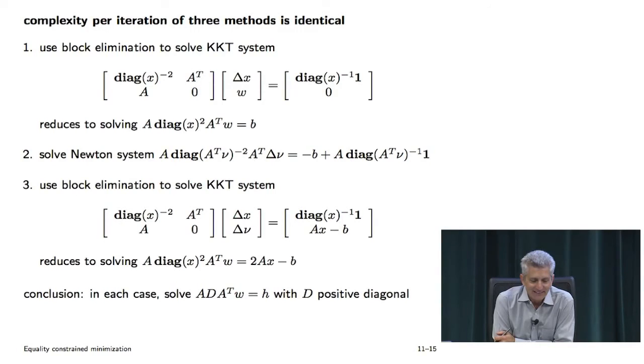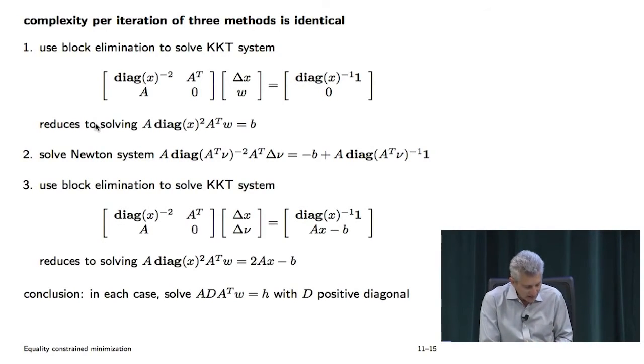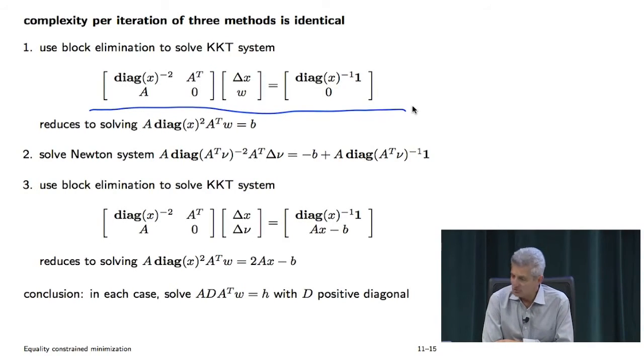And if you look at them, here's what's going to come up. It's really quite cool. If you look at the original one, you end up solving this system of equations to get a Newton step. Okay? And look what it is. It's diagonal, A transpose, right? That should induce in you an immediate urge to eliminate the first top delta x block, and you will get the following. You will get A times this reduced system times A transpose w equals b, right? So that's what you'll get, and you'll solve that, right?